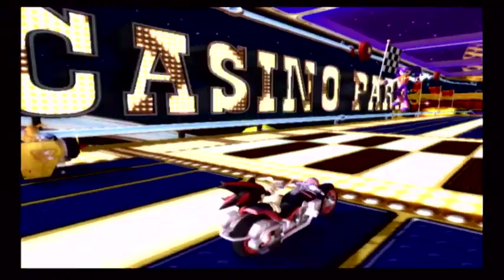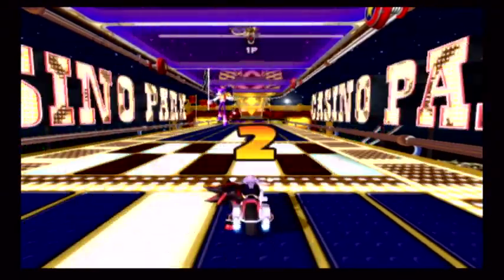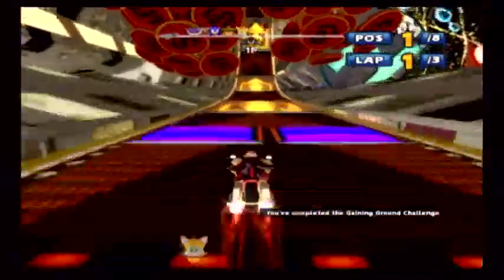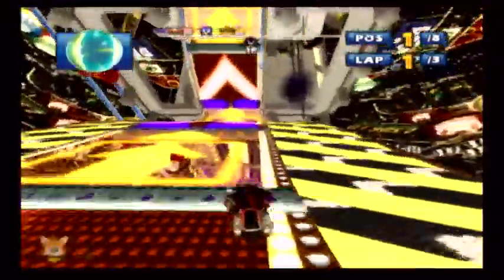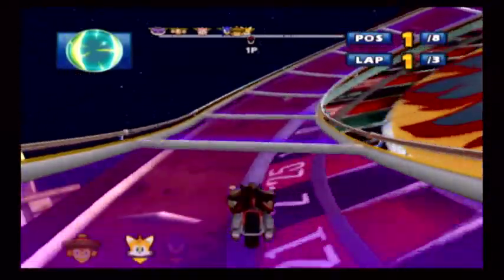All right, let's do this. Shadow the Hedgehog. Three, two, one, go! Perfect. Shadow, now the race leader, looking cool and collected. Okay, I got a shield. Wow, this race goes all over the place.